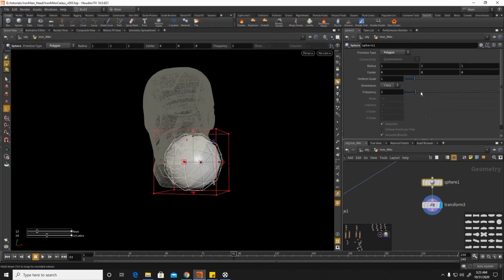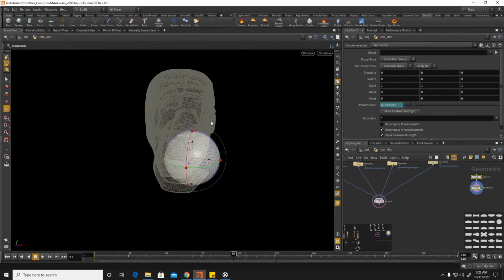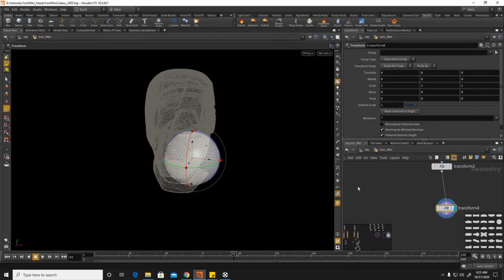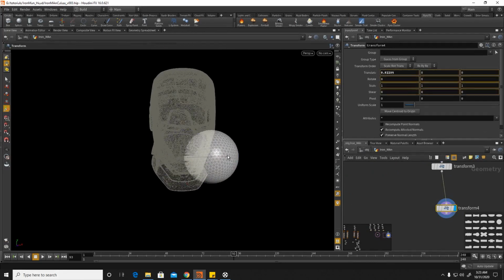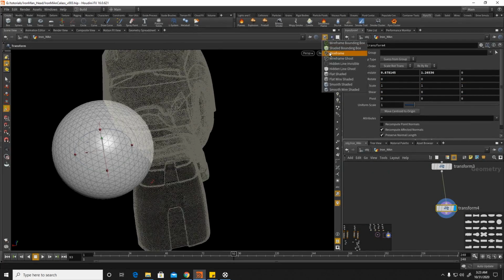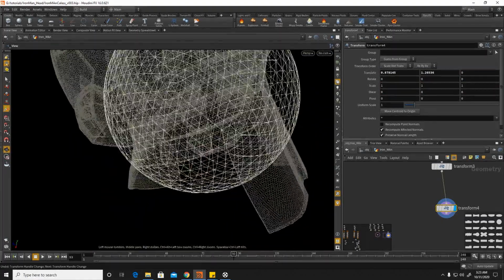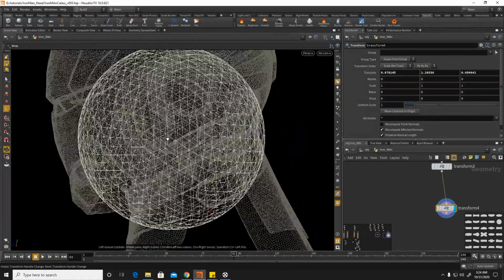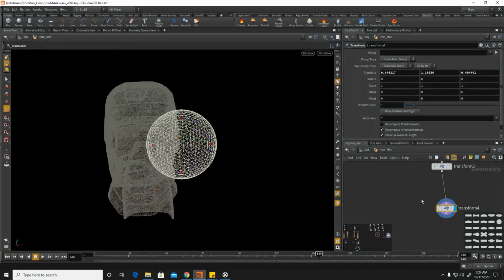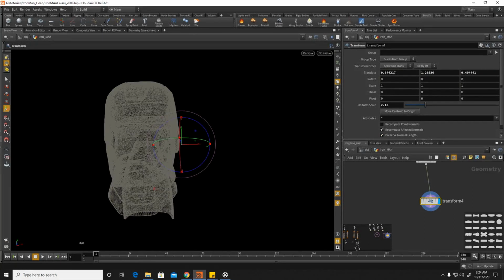Make this a polygon. Now segments, as this whole thing is our geometry, I will take a transform. I will transform it to this side. I will take a wireframe and align it near that circular ear. Like this. Yeah. Now I can increase this size like this much so that it covers the whole thing.